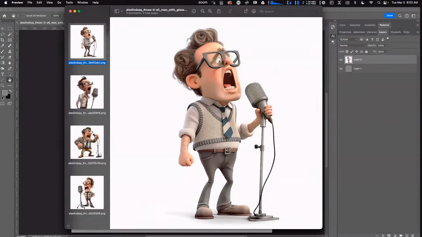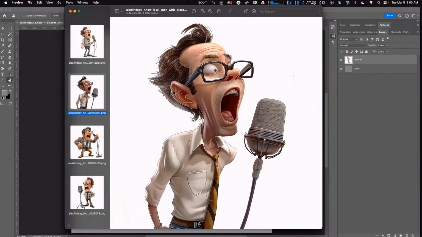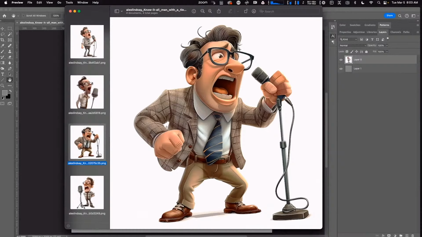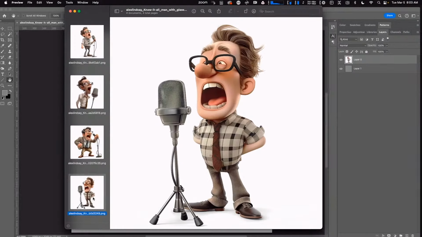So let's see here. Let's grab these. So this was the one you saw there. I also have this guy who's got a little stubble too. I thought that the stubble was a nice touch. It doesn't handle facial hair very well though. It looks a little dense in there. This guy, because I asked for a coat and jacket, I think, on that one, and I ended up also with this guy. So they were all kind of in that realm. So those are some of the ones that I have.